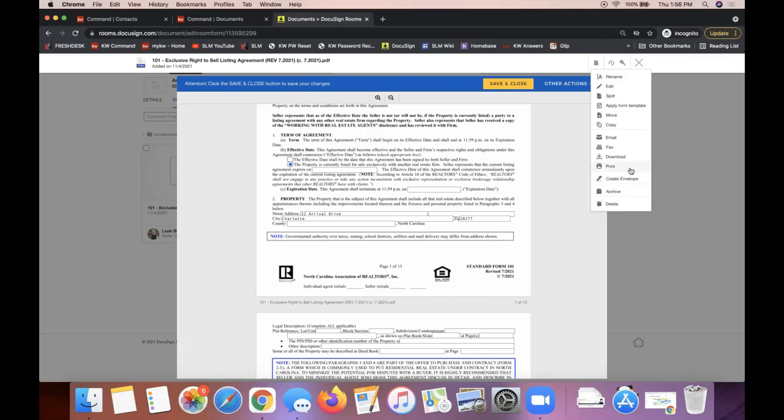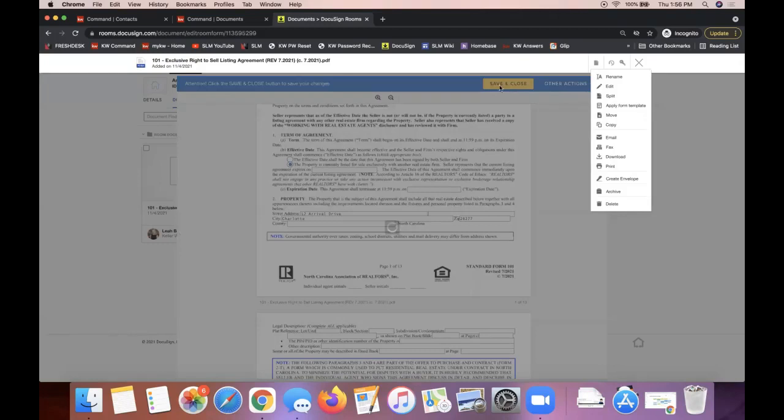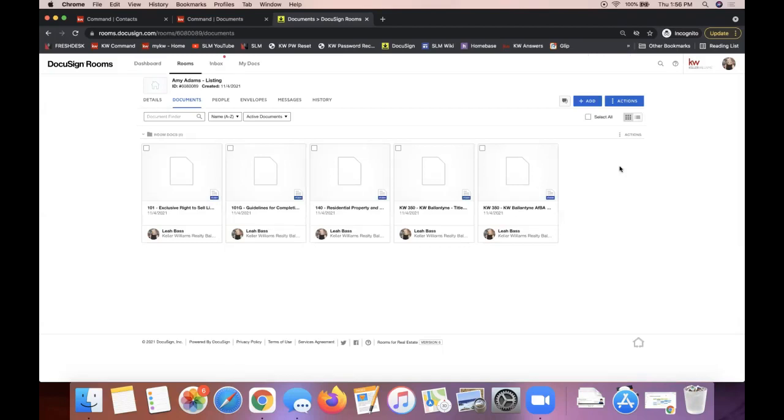So to save your hair from being pulled out, again, if you are printing this out, make sure you type up the entire form first, click save and close on the top right. And then you'll be able to pull the form back open to come to document actions and print that right from here. All right, so that's how you can print the form. If you want to bring that on your appointment for hand signatures, that's absolutely fine.